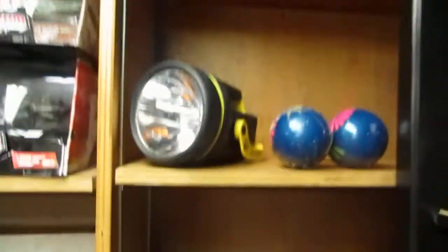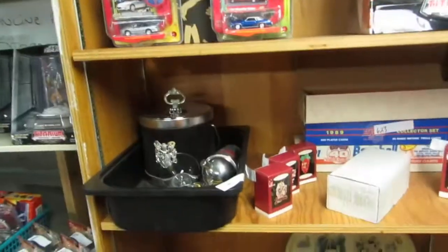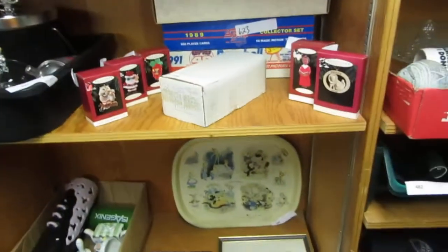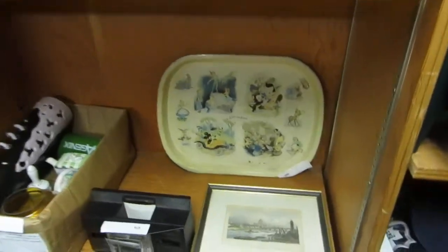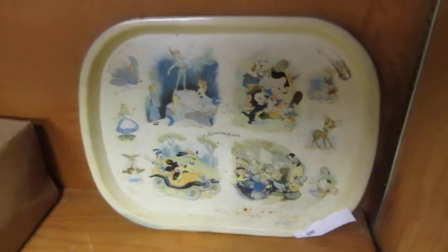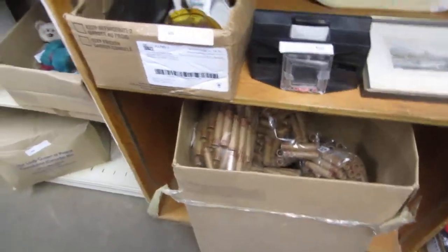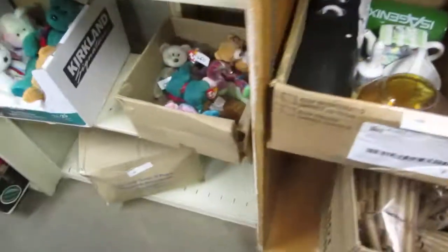We also have some glassware, Star Wars flashlights, Johnny Lightning — a ton of Johnny Lightning — we got cars and more ornaments, more hockey card sets. We've got a tray I think from the 40s. We got Bambi, Mickey, the dwarves, and everybody there. We also have penny rollers and all kinds of coin rollers, TIE Beanie Babies and Beanie Buddies, Gormiti.